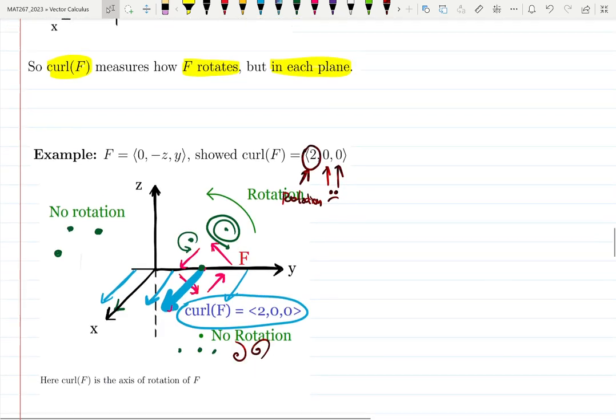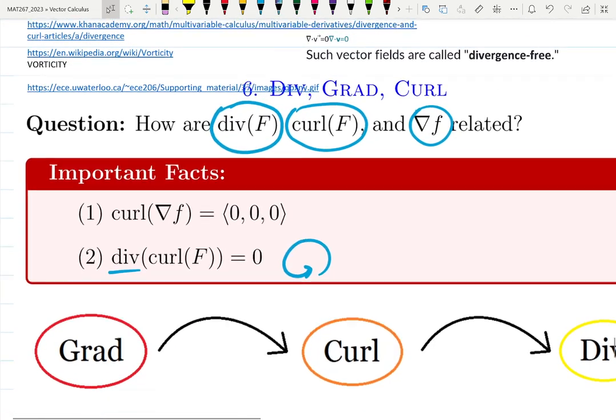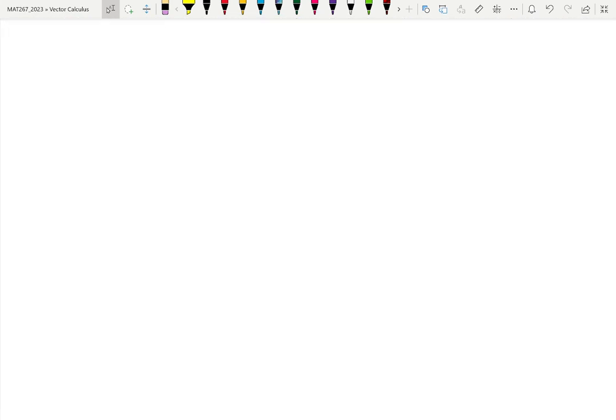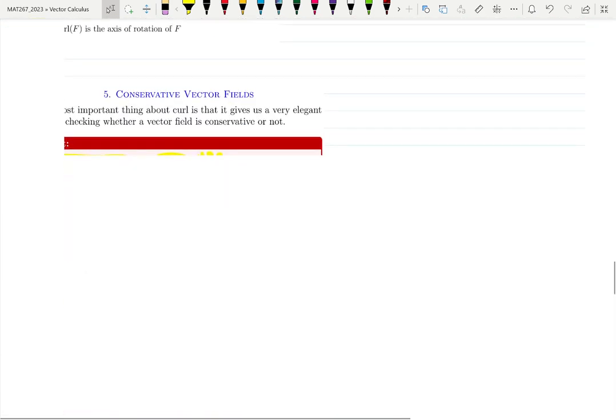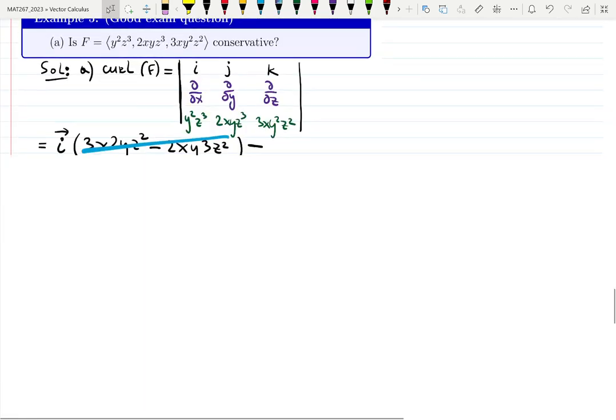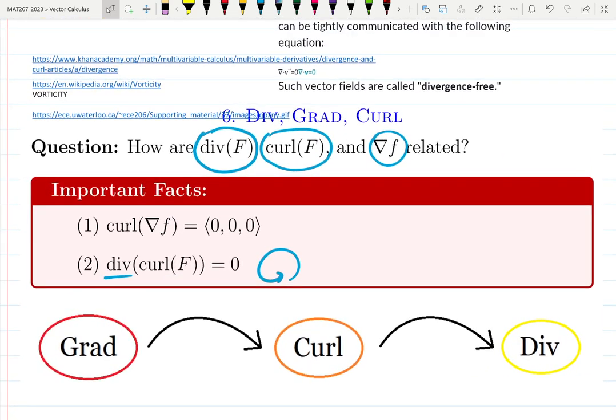Don't jump. Thank you. So write down those two properties and I'll show you something awesome. Did you write it down? Come on. Good. Slowly increasing. Good. Curl of the gradient is 0, 0, 0. Divergence of the curl is 0. I don't like the grad curl divergence idea here, so I don't plan to talk about that.